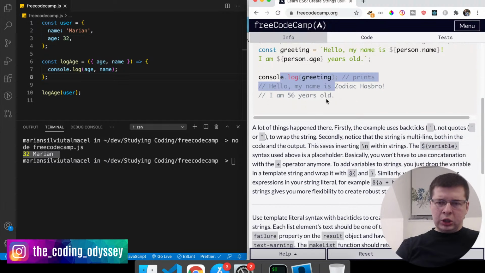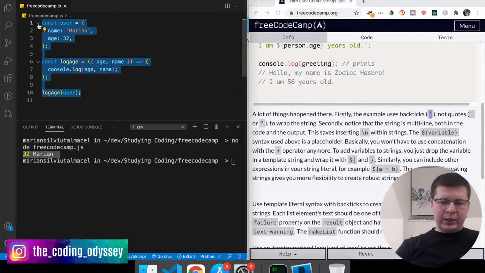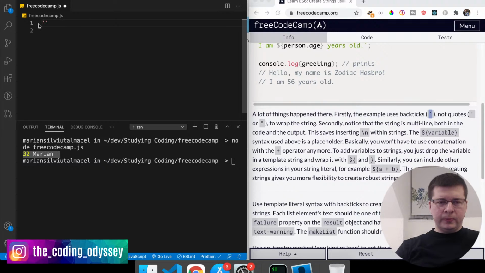So they're saying, and don't worry if I'm going fast, I'm going to explain here on the side after we're reading what they're saying. And they're saying a lot of things happen here. Firstly, the example uses backticks. So the way you usually would write strings in JavaScript would be either using single quotes or double quotes, and you would write something in here. Now these template literals actually use backticks, which are like this, right? And this is where you write, and this is also a valid string, but they're basically kind of dynamic because you can include expressions within the string, right, that get evaluated before the string is output or used, right?